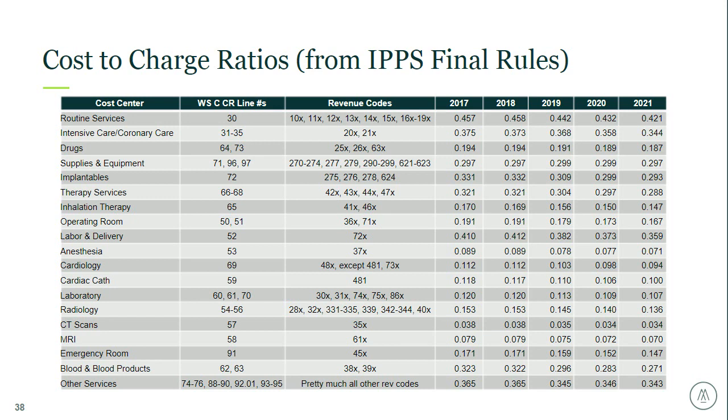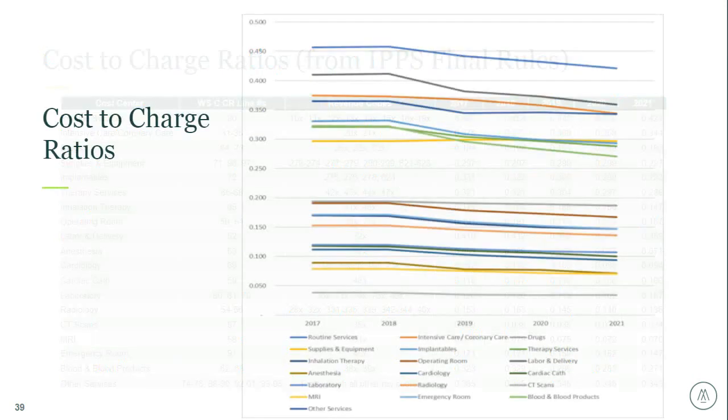So as you can see, these are the 19 common cost centers here. These are the general cost report lines and the revenue codes that typically feed into that. But I want to show you a graph that's very indicative of what we're seeing. These cost to charge ratios are going down, and they're going down each year in many cases. What this is telling the program is for every dollar of revenue you bill on the facility side, it's costing you less and less to generate that dollar of revenue. The concern with this is it runs counter to most of the conversations that I have with acute providers nationwide.